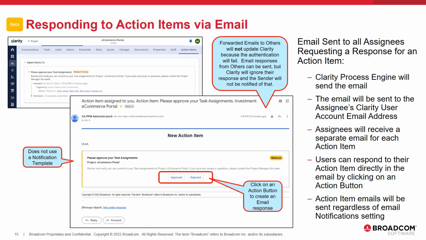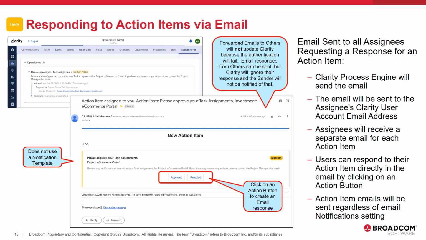Before we look at what happens next after he clicks on one of these actions, I want to bring up a few important points. The first one is this email format for the action item doesn't use any notification templates that are defined in Clarity Classic. And all action items will essentially look the same, only the buttons will be different based on how the action item was defined.